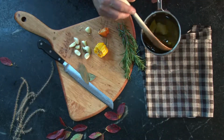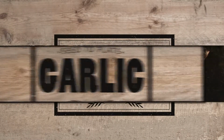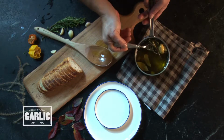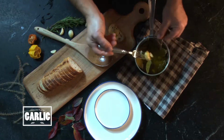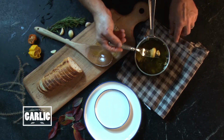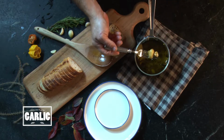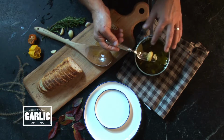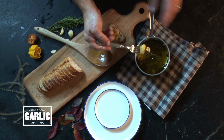When your garlic is poached, and I have it here, it's been poaching about 15 to 20 minutes on a nice slow poach. As you can see, we have our beautiful garlic confit here. Our other ingredients have poached with the garlic, our rosemary, our chili, and our bay leaf. So the garlic now has several flavors going on with one central flavor being the garlic, the mild garlic itself. One thing that the chili adds is a nice pungent complimentary essence.